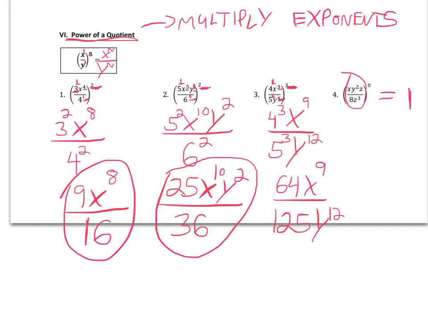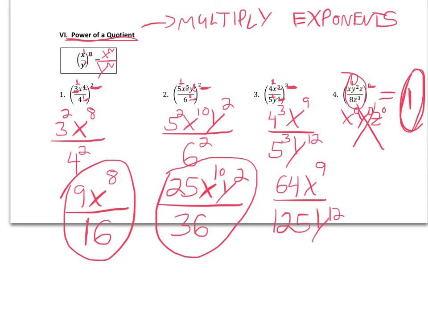The other way of looking at it, here's the long way, which I really don't want you to do, but I'll just show you real quick. This is like saying x to the first. Well, even if you do power over power, if you multiply this 1 and this 0, well, 1 times 0 is 0, so you get x to the 0. You're going to get y to the 0, z to the 0. Well, anything to the 0 is 1, so 1 over 1 just gives you 1. So save you all time and effort. I wouldn't even do this. If any quantity is raised to the 0, it equals 1.